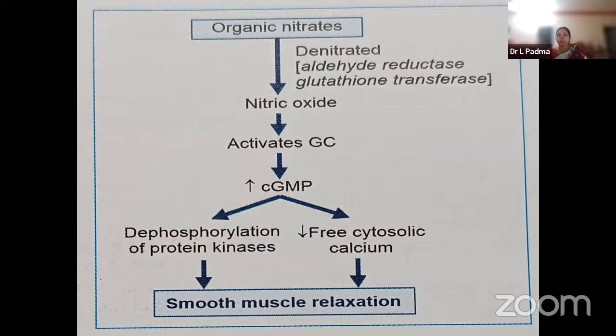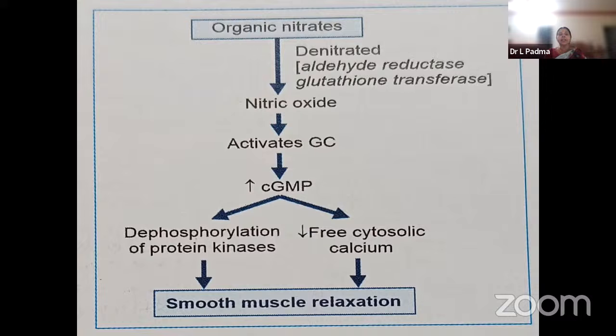To know this last step, you should know the receptor-mediated drug actions. I told you in the last class also, this you should be remembering often. There are 4 types of receptor-mediated drug action. One is ion channels, that is receptor-mediated ion channels. Example is acetylcholine and DTC at NM receptors, where the action is within seconds. The second one is GPCR. In that you have got 3 types. One is cyclic AMP and GMP, second one is IP3 and DAG, and third one is voltage gated ion channels, calcium, sodium, potassium, as well as chlorine. The third one is tyrosine kinase and MAP kinase, mainly for insulin, and JAK-STAT pathway for hormones. And the last one is the nuclear receptor, which is mainly for steroids and sex steroids.